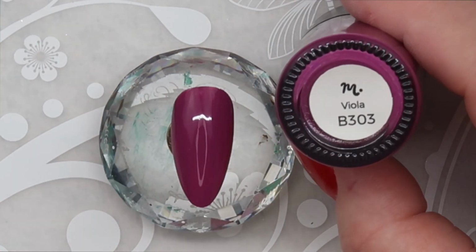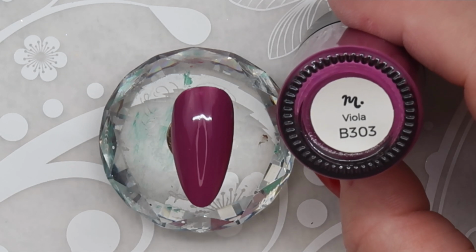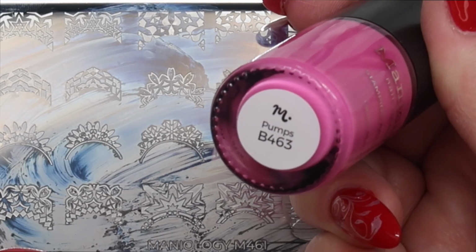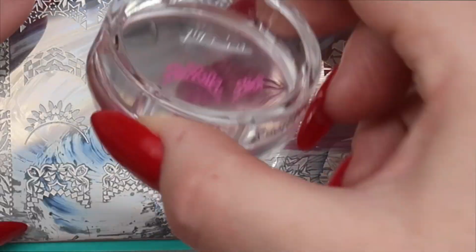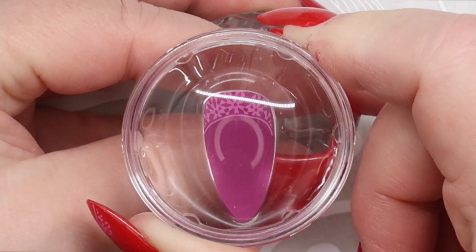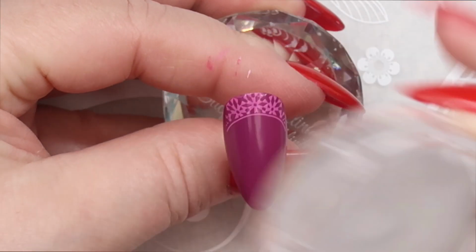So I thought I would take Viola B303. I showed this in a previous video, along with Pumps, and I'm going to create just a very subtle design, kind of that tone on tone look. And well, you're going to see what I end up doing here.